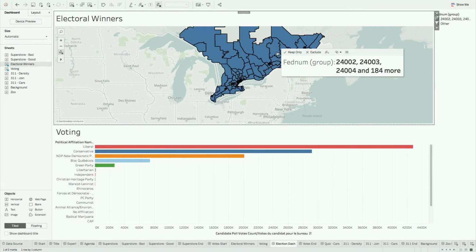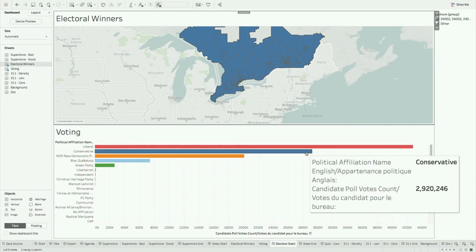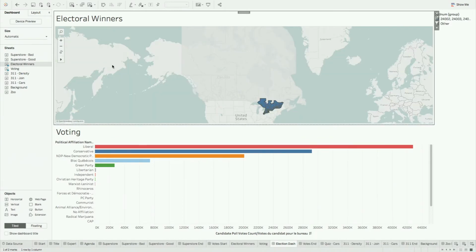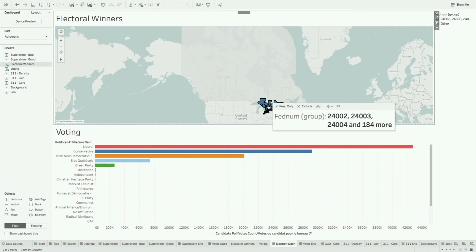And now when I select here, you can see that the Liberals won this area by a good margin, 4.2 to 2.9. But what I thought was really interesting is when I zoom out to see the rest of Canada, when I select the rest of Canada, you can see they're virtually tied, very, very close in the rest of Canada. So this obviously leads to the conclusion that when you're paying money for ads, you're trying to do debates, you're focusing in this lower region, because this is probably, well, at least this is what won you the 2015 election.